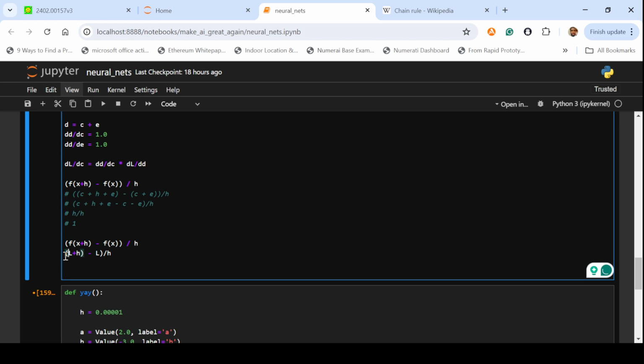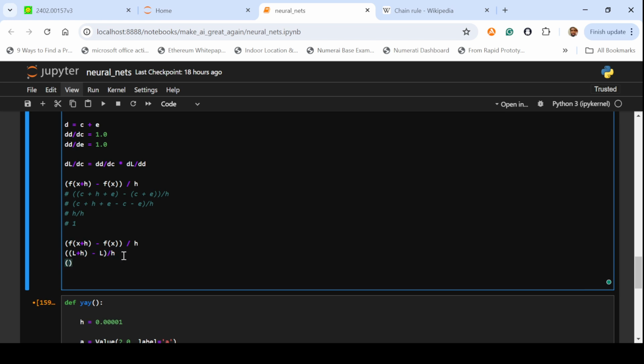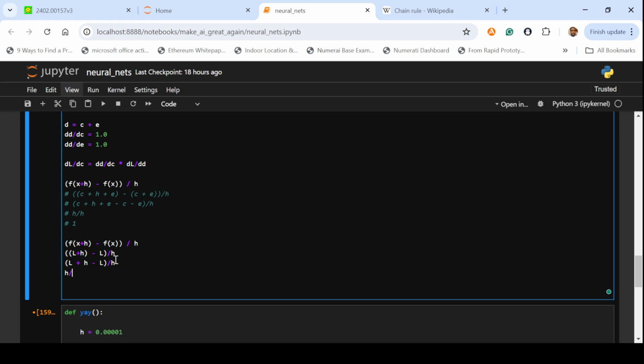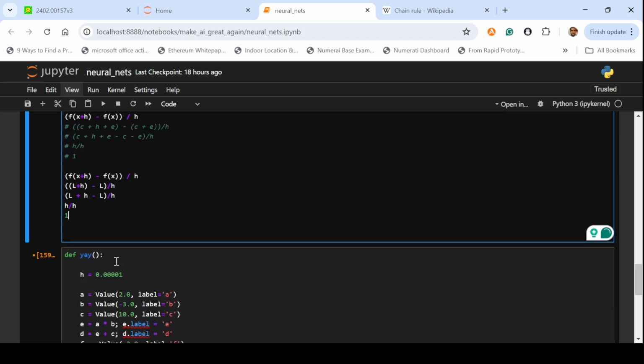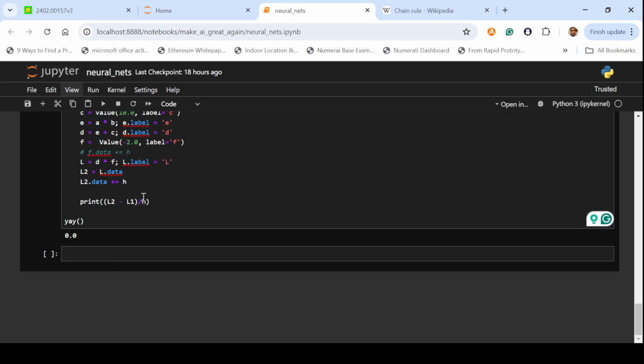If you expand the bracket, it's L plus h minus L, divided by h. L cancels out to give us h divided by h, which gives us 1. So the derivative of L with respect to L is actually 1, which is what we just did here. We just shifted it by 1.